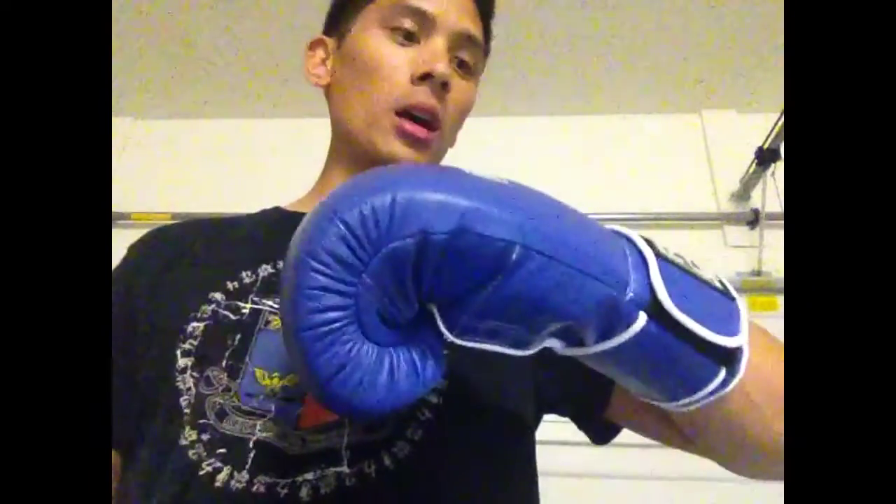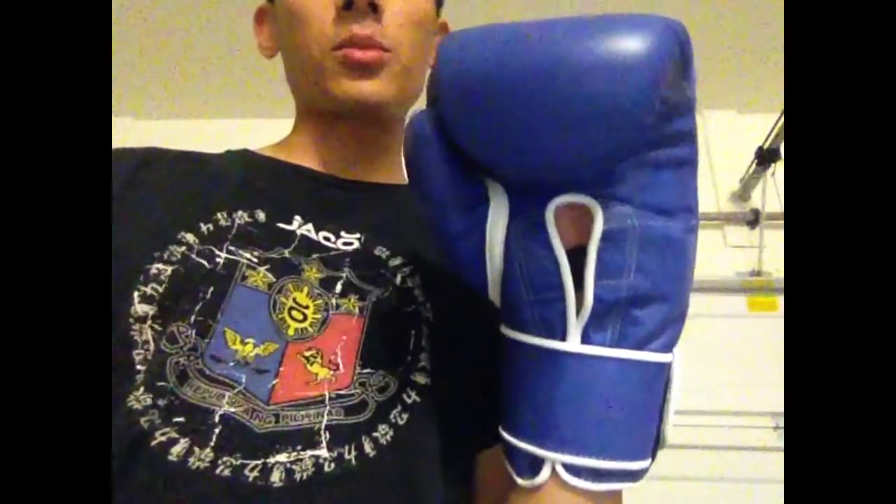So it performs well, it looks great, smells great — has that nice leather smell when you pop it out of the box. You can really tell that it's a nice quality leather glove. I was actually really surprised when I got these. I didn't expect them to be as nice as they were, but it's better to be surprised in a good way than in a bad way. Definitely a great glove, highly recommended. Ring the Cage also has great customer service, so it was nice ordering these from them. If you guys have any questions, hit me up and let me know.